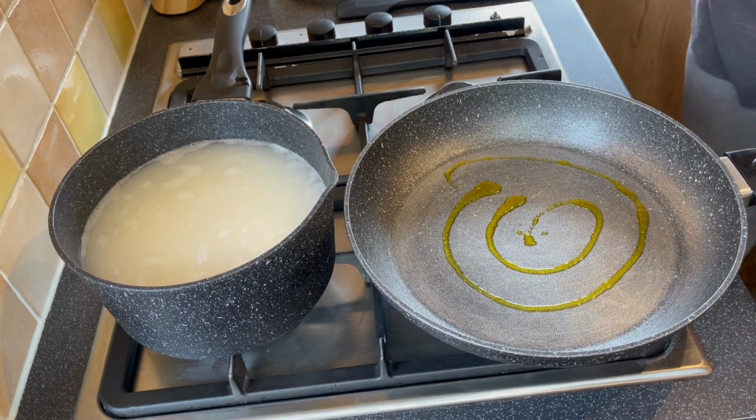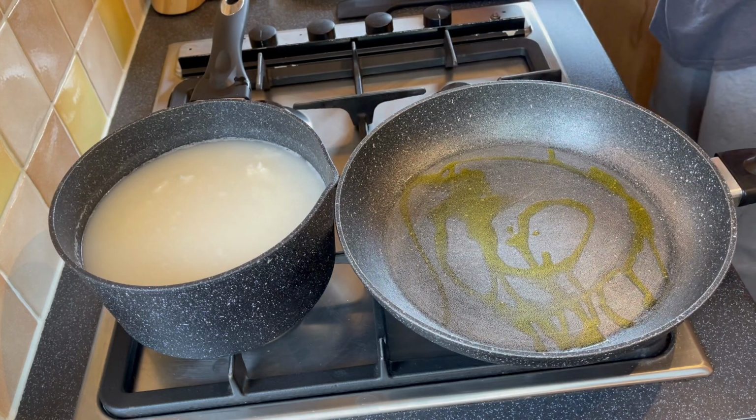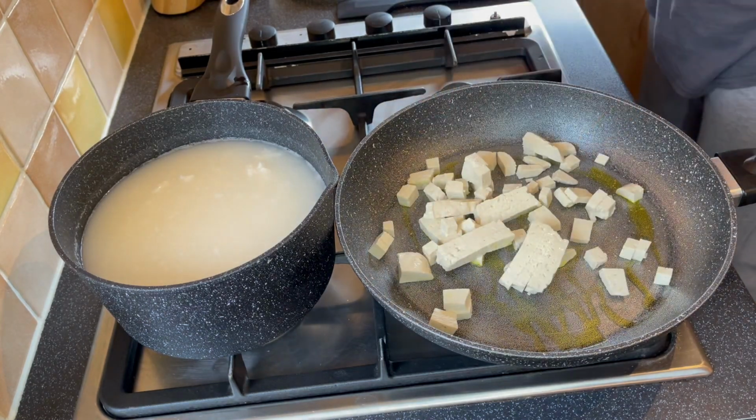Get some cooking oil in there. I don't like to use a lot of oil, but in this case for me it's necessary. Get your tofu in there.